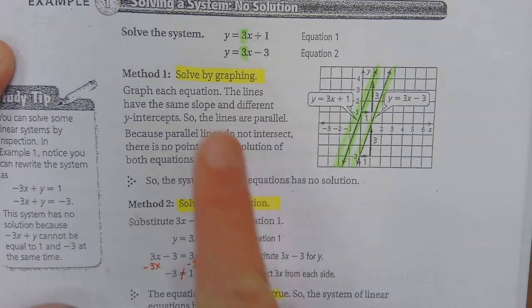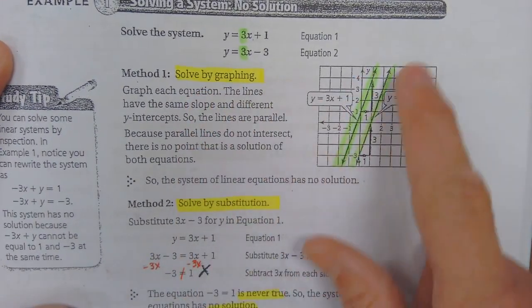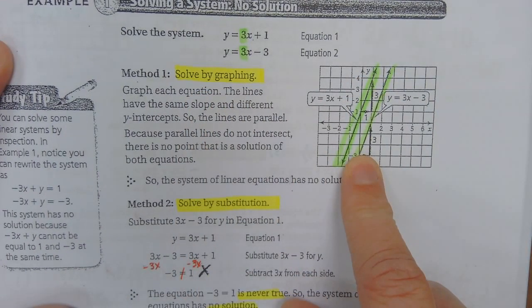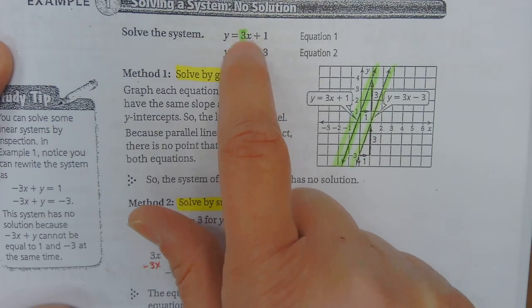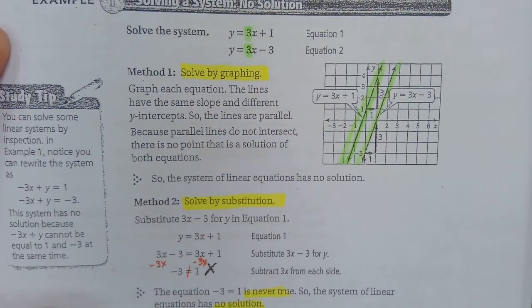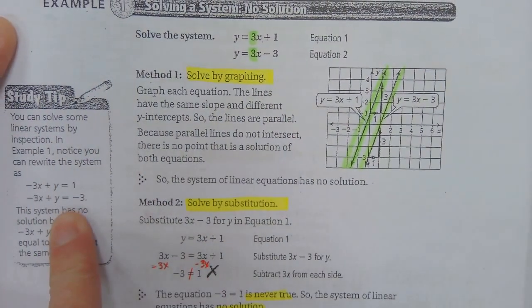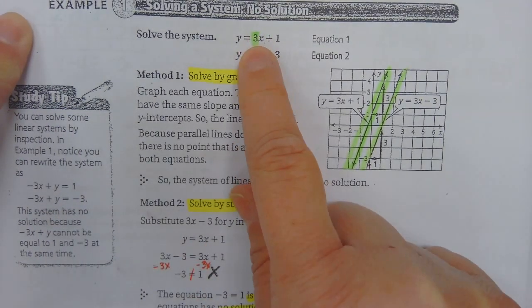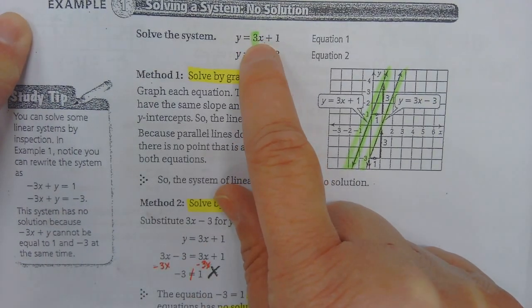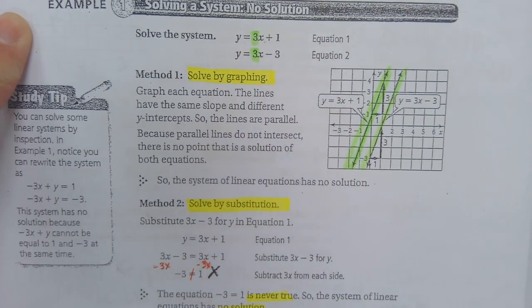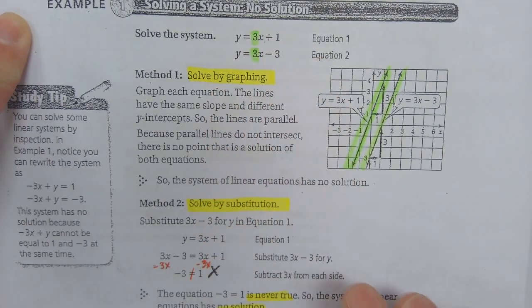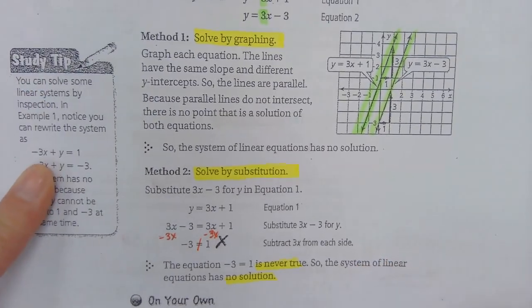So when we're solving systems, we can solve by graphing, and if you graph and they are parallel, then you know there's going to be no solution. But before I would even do that, I could quickly look at these two equations, noticing that they have the same slope, which is what your study tip tells you. If they have the same slope, I know from my earlier lessons that they are parallel, and if they're parallel, they'll never intersect. So again, it will be no solution.